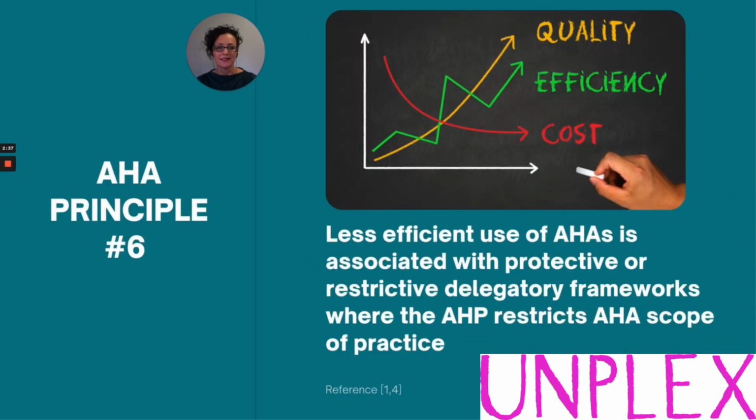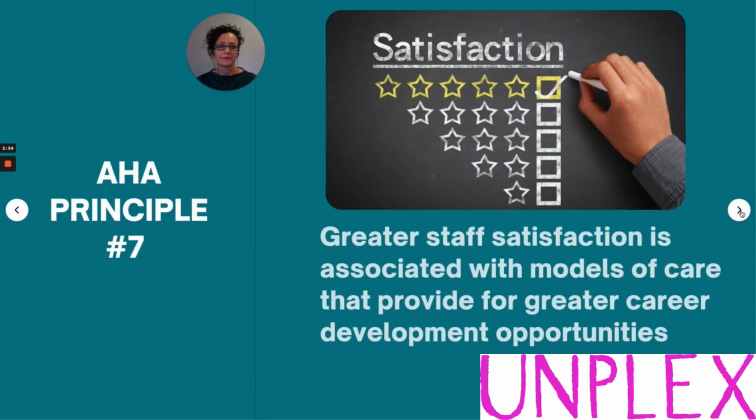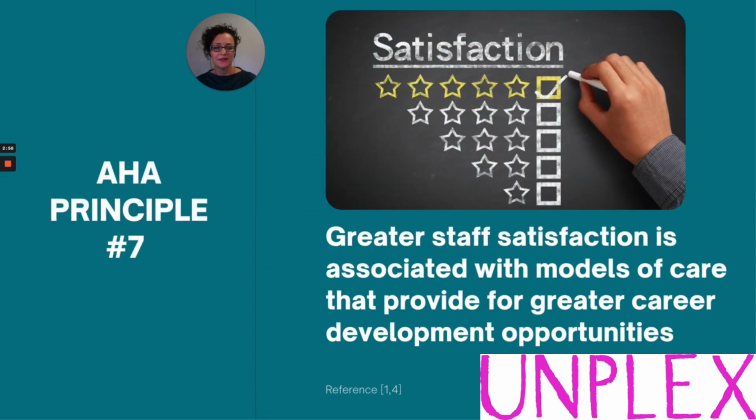Number 6, less efficient use of allied health assistants is associated with protective or restrictive delegatory frameworks, where the allied health professional restricts the allied health scope of practice. We will cover this in great depth. Principle number 7, we understand that greater staff satisfaction is associated with allied health assistant models of care that provide for greater career development opportunities for all staff involved.